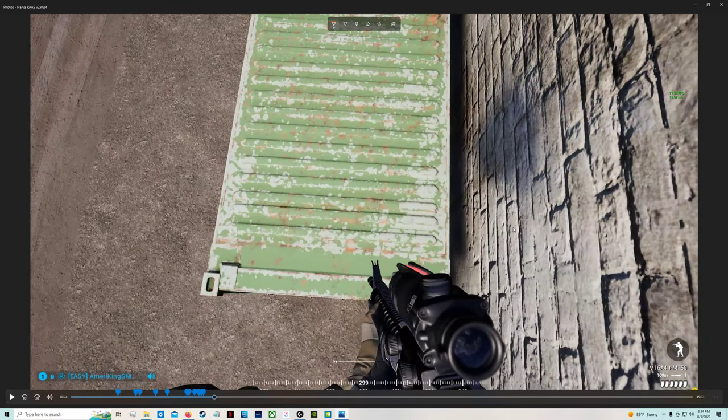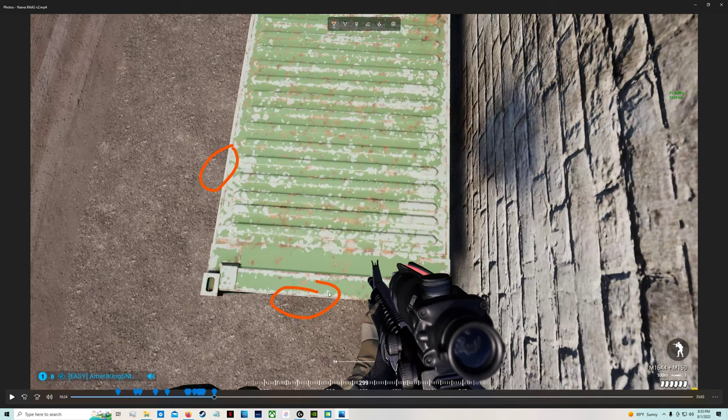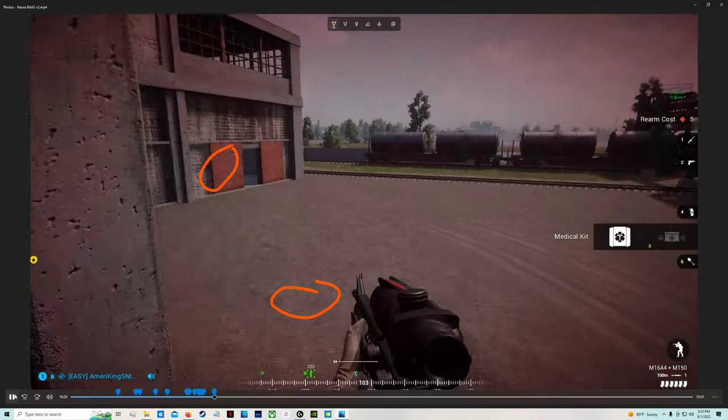What I'm doing right here is you can do kind of like parkour in Squad. If you're at a high building and you need to get down quick, you can jump down and grab the ledge, and then your character just jumps onto a wall or this crate instead of walking down the stairs. Of course, I miss.